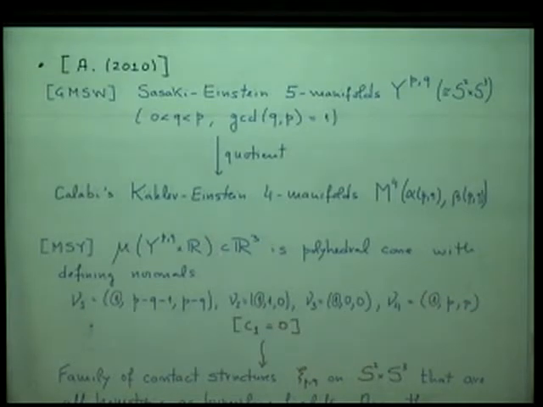But in this case, what I'm claiming is that the quotient is actually those Calabi Kaehler-Einstein 4-manifolds with cone angles alpha and beta that I talked about. So in Calabi's family of extremal Kaehler metrics, there were those Kaehler-Einstein metrics with cone angle singularities on the zero section and the section at infinity of that Hirzebruch surface. And those are the ones that appear as quotients of these new Einstein metrics on S2 cross S3, and moreover, you can explicitly say what the alphas and the betas are. So you can recover this whole construction by those explicit methods that I told you about.